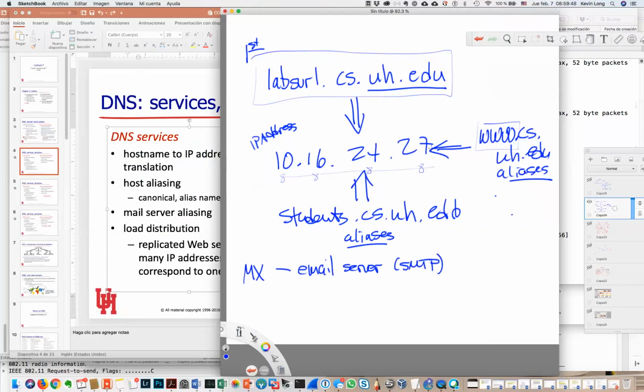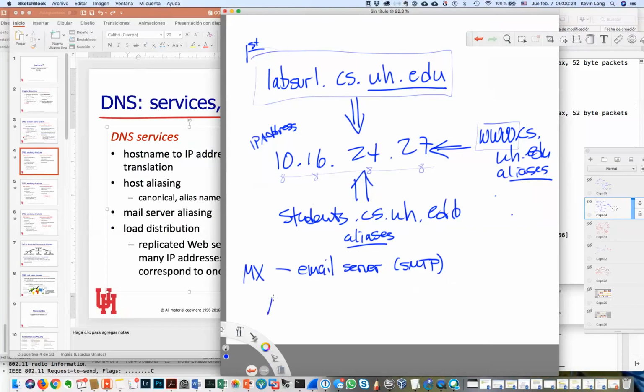And they'll back each other up, but it doesn't have to mean you buy a server and install it to run email. You just need to point this entry, this MX record, to some IP address whose owner is willing to handle SMTP messages on behalf of your domain. That's it. So when you buy a domain name, you usually don't even think about this. It's completely transparent because it's included as part of the service. You get access to an MX server. You also get access to a DNS server as well, where you can insert those entries and make a record of what you've just decided to do.